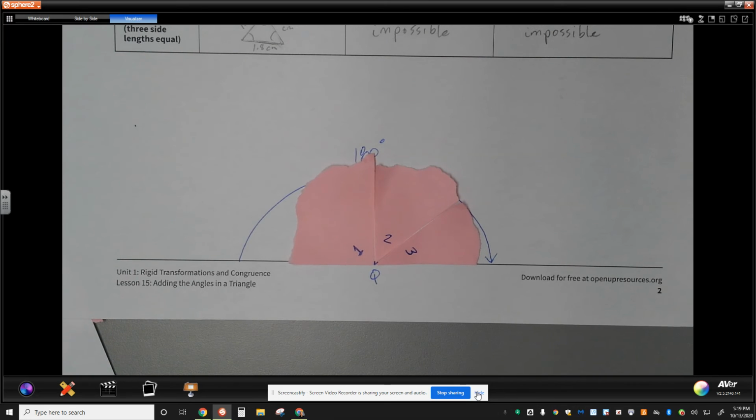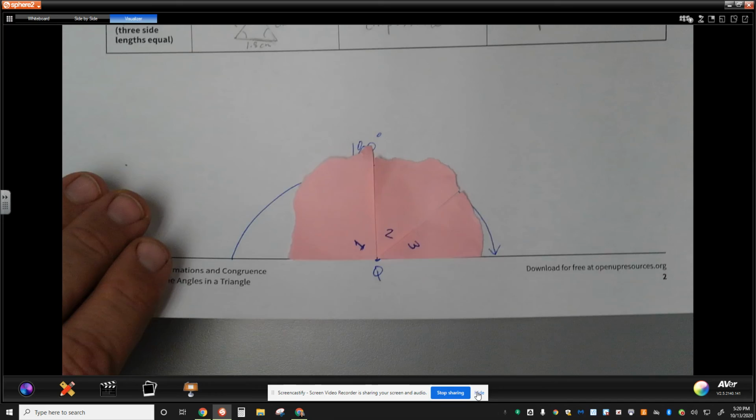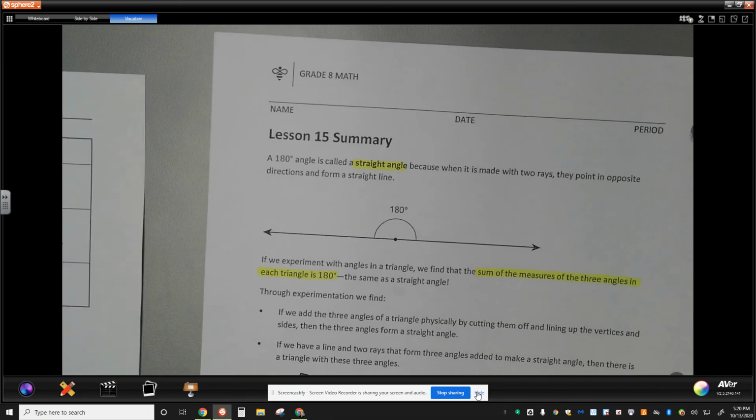Understanding this concept will allow us to use rigid transformation with all of the angle relationships you were studying over the last couple days: vertical angles, alternate interior angles, complementary angles, supplementary angles. We're going to be using those to prove angle relationships on a little bit more complex graphs, but I don't want to show those to you yet. Instead, what I want to show you is your lesson summary, because we're at the end.